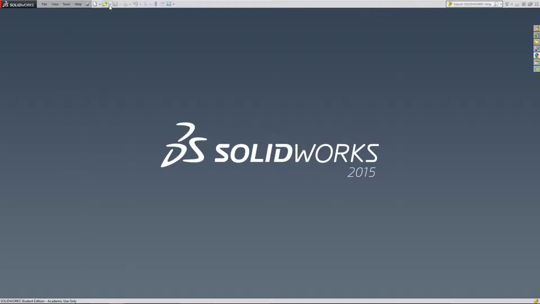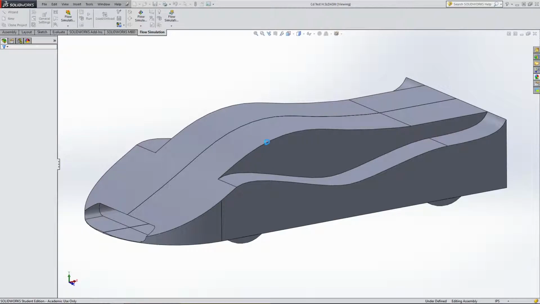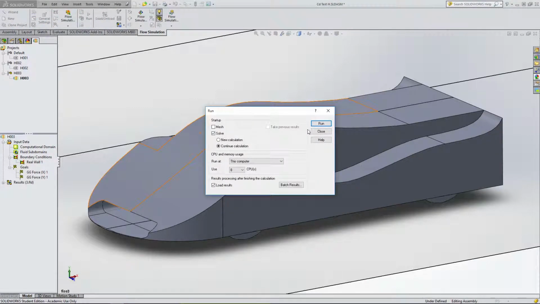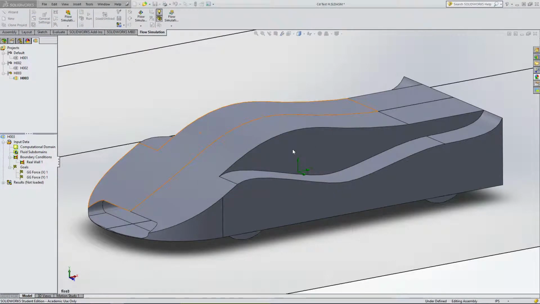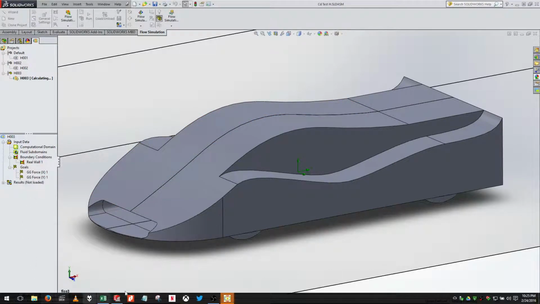So let me bring up my model here. Here's our model. Shape isn't too important right now, just trying to explain something. So first thing we're going to do is load the results after you've run the sim using your goals with the force X and Y. And now that they're run, I'm just going to bring up the calculation window just to show the results of the global goal forces. All right, that's up now.